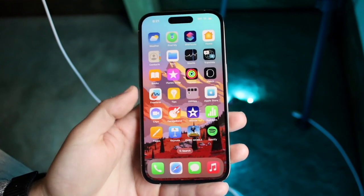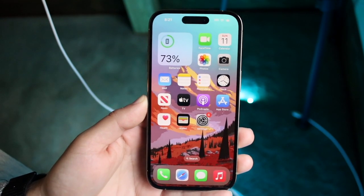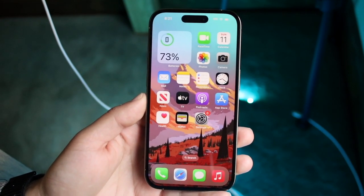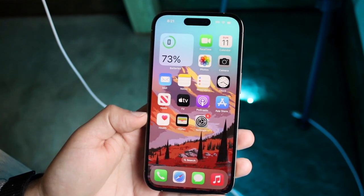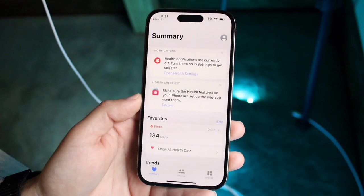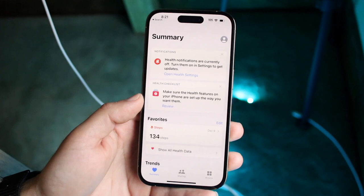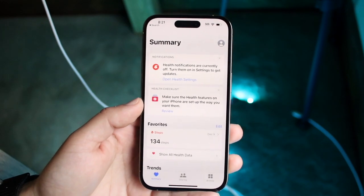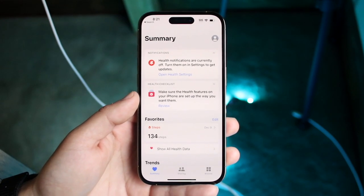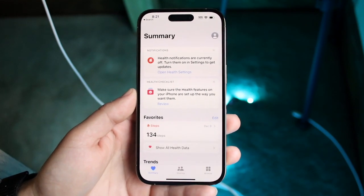If you're in a situation where your iPhone is constantly in your pocket or in your hand, you may actually be completely suitable within the Health application. Search for it — it's usually right there — and you'll come into a panel that looks something like this. It'll ask you to set up your health information: your weight, your name, your height, to basically get your BMI.